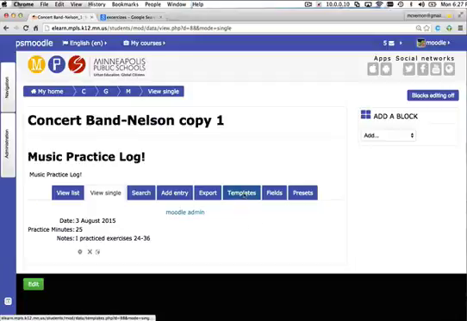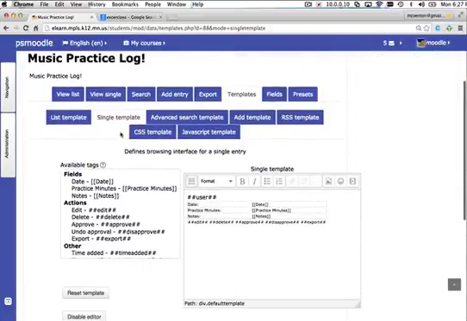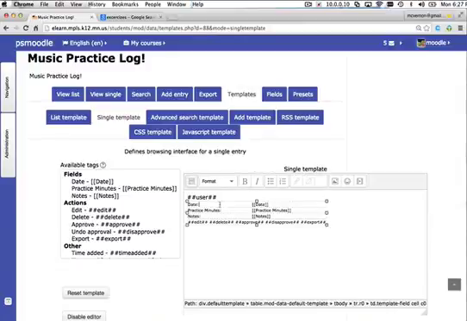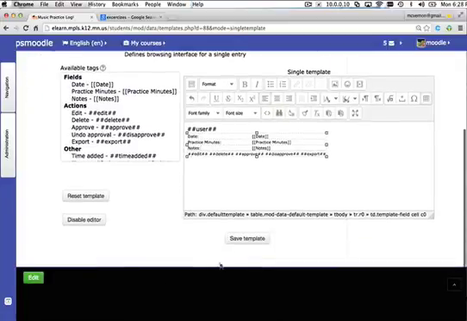So this time I'm going to go to Templates. And here I am on the single template. I'm going to make the text editor bigger. And I'm just going to go ahead and justify everything left. Okay, let's save that up.